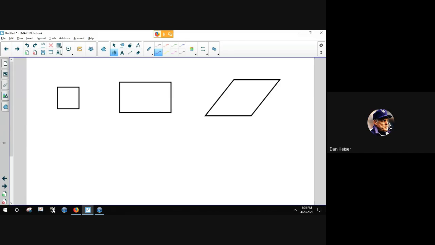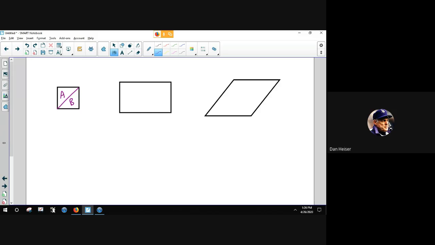Triangle. And to do the area of a triangle, I'm going to use three figures. Start with the square on the left. Going to create a triangle like so. I will call this triangle A. I will call that triangle B.